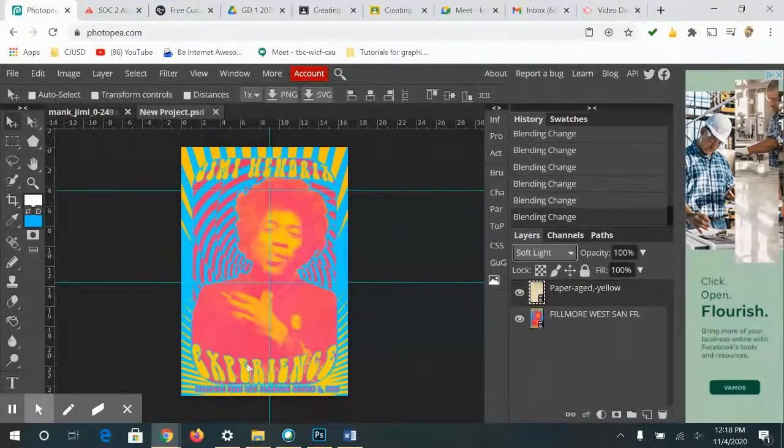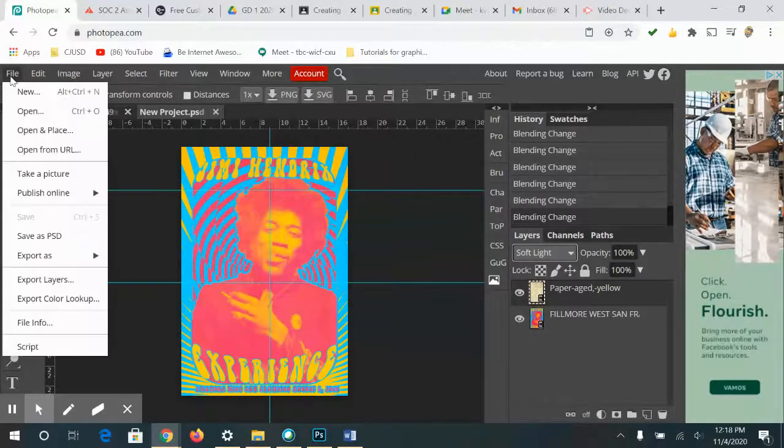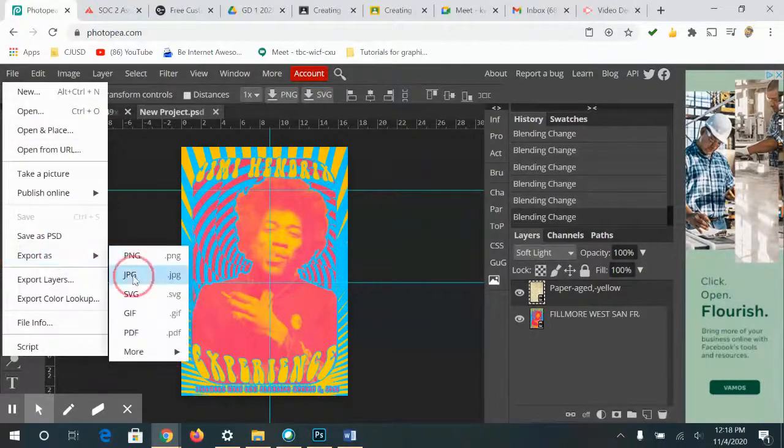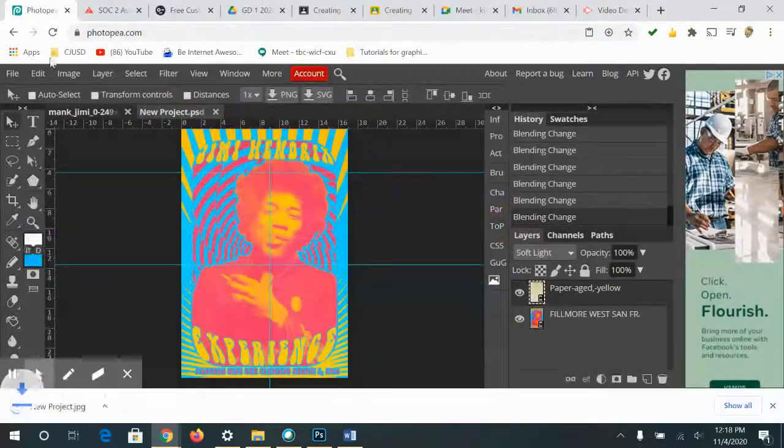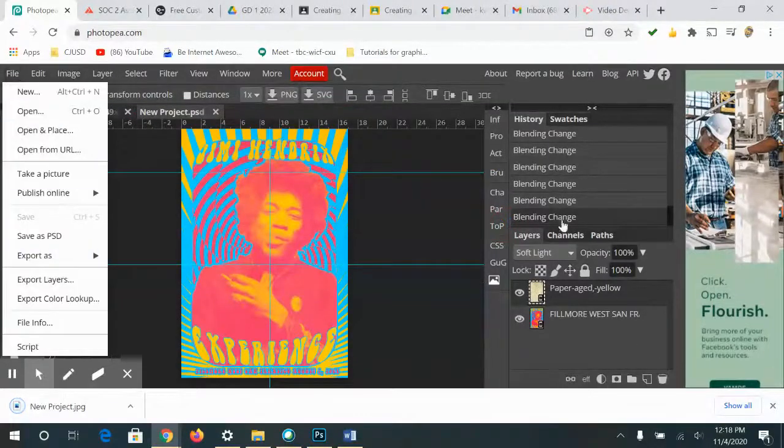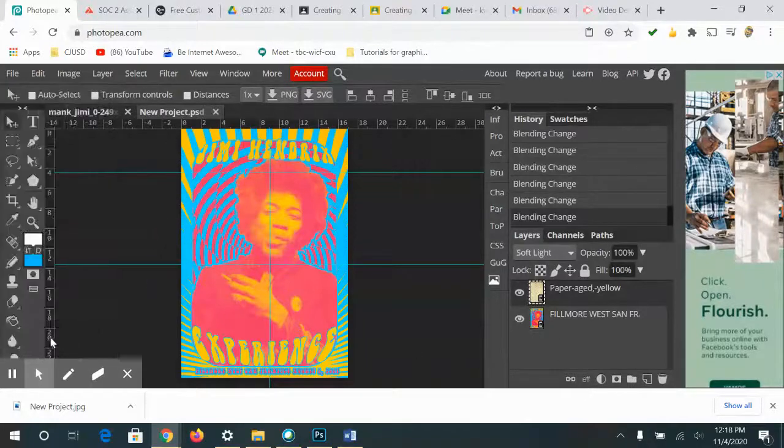I'm going to call this done. So I'm going to go ahead and save it, export it as a JPEG, and of course, hit save. I don't need to save the PSD because I've already flattened everything. I'm not going to change anything. That is it. All right. So I can't wait to see what you guys come up with.